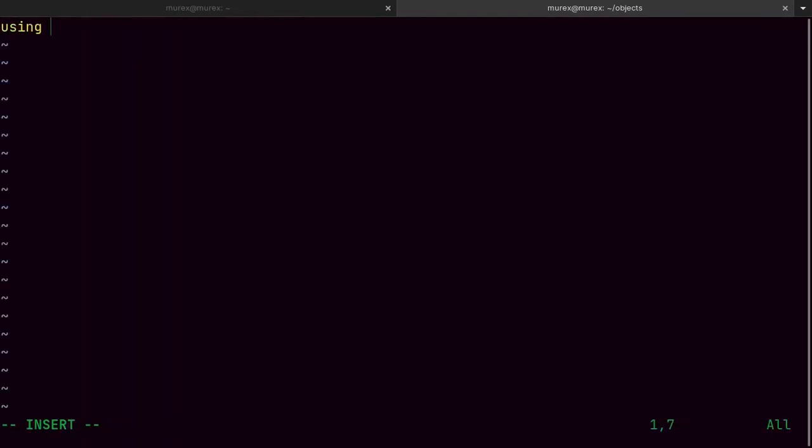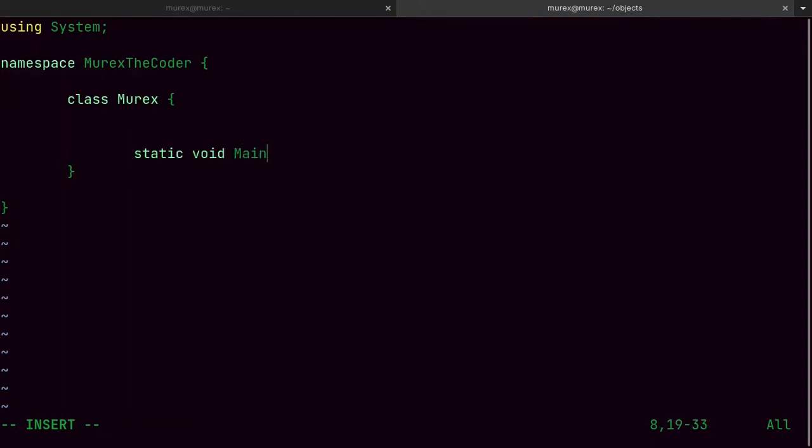And then we'll start with using System, namespace MorexTheCoder. There we go. And then it's class Morex, and then static Main, right? And then we have string[] x.